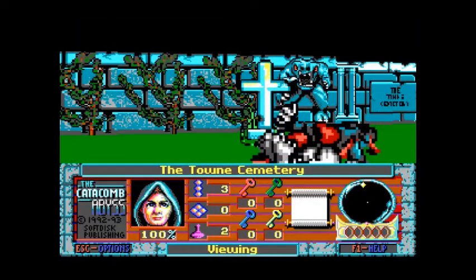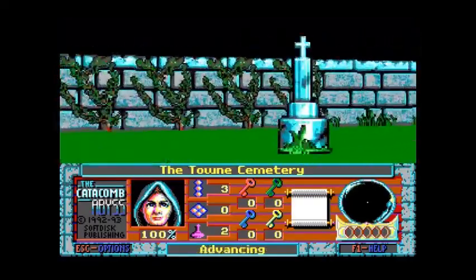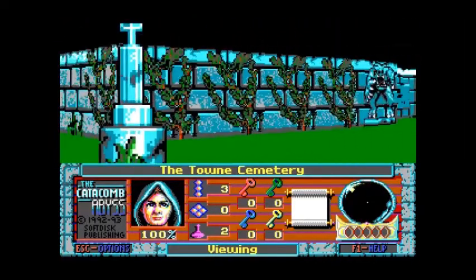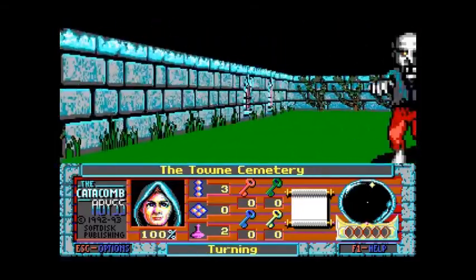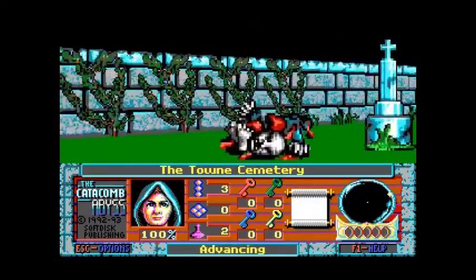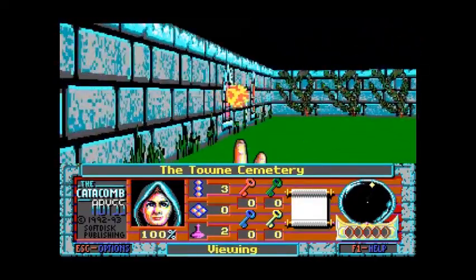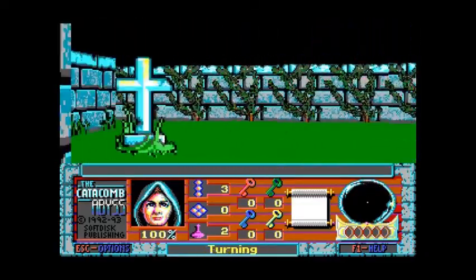You have to get the colored keys to open different colored doors. I don't know what the orbs, like the three and the four orbs are. I believe they're something to do with magic, but I could be wrong. Now, just like Wolfenstein, when you take damage, your little avatar takes damage, which is always cool. You destroy walls to get into secret areas.